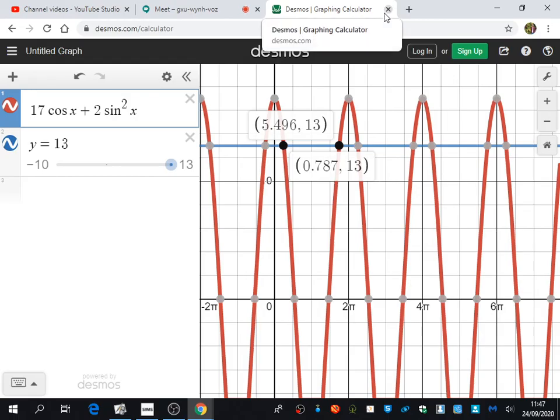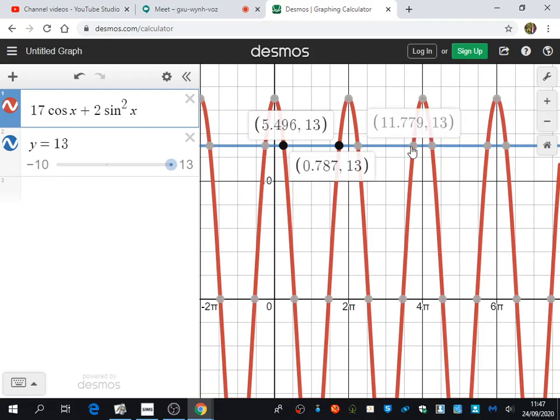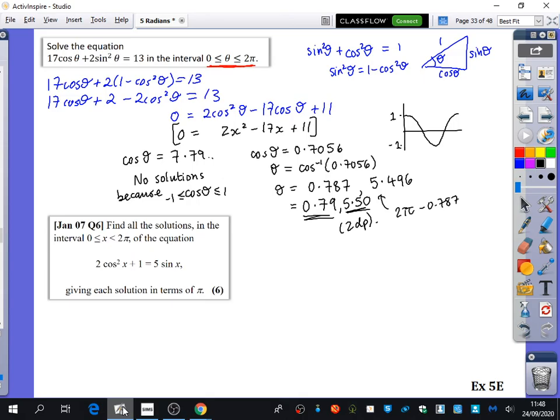Good, adding 2 pi. So the point that I'm trying to make here is once you've got the first pair, there's always going to be repeating ones of those pairs. So the first pair is found by doing, for sine, you do pi minus the answer. For cos, you do 2 pi minus the answer. But with tan, you just keep adding pi or taking away pi each time, okay? So I've got one more down here.